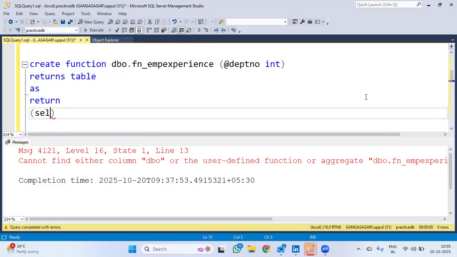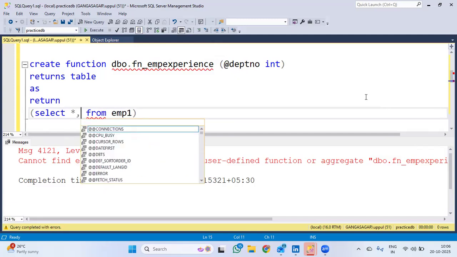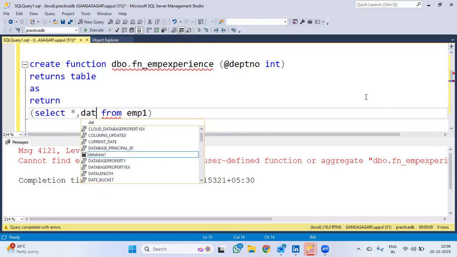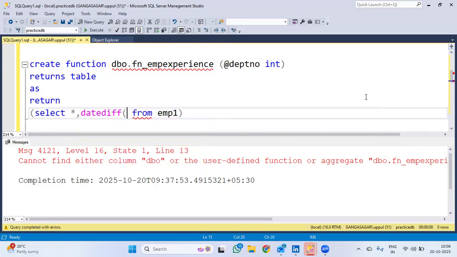In the select query, I want to calculate the experience of employees of a specific department number. Let's start from employee, and I also want all the columns including their experience. For finding experience, I'm using the DATEDIFF function, a date time function which returns the difference between two dates in a specified interval.